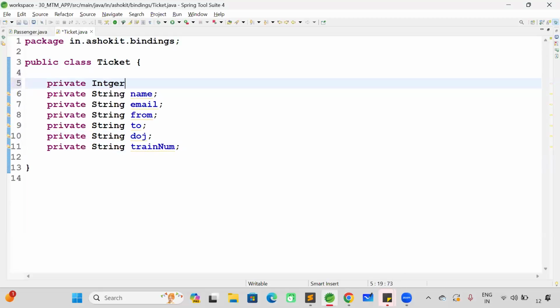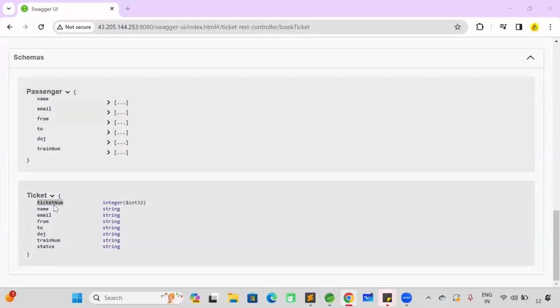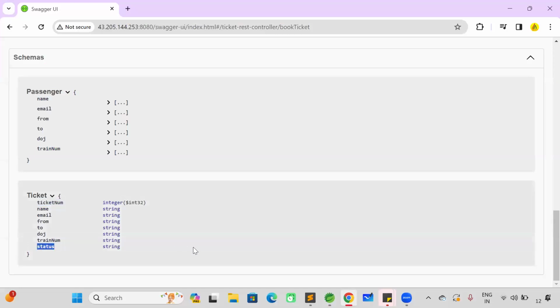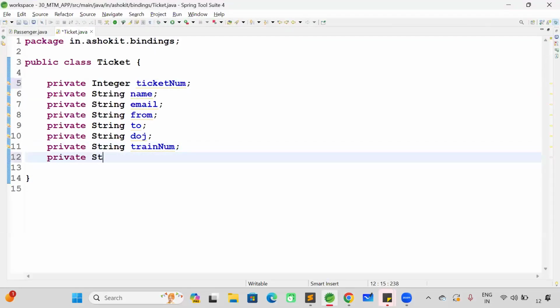The extra variables are ticket number and ticket status. Private integer ticket number, basically. And one more thing is status: what is the status of the ticket? Private String status.